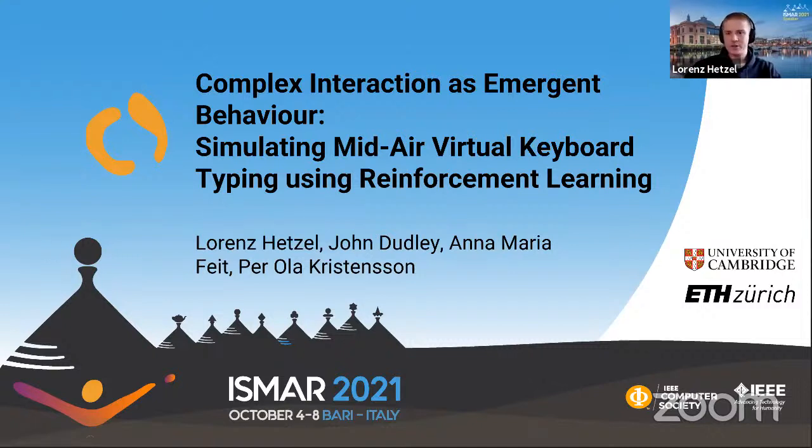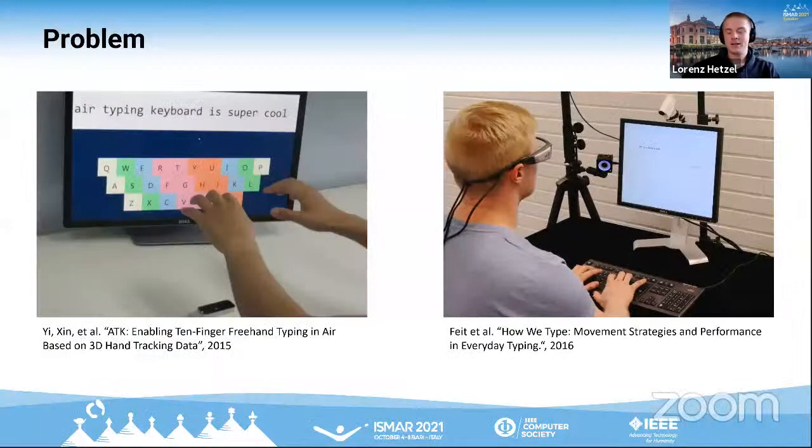Welcome to my presentation. The title is a bit of a mouthful: Complex Interaction as Emergent Behavior, Simulating Mid-Air Virtual Keyboard Typing Using Reinforcement Learning. And as Christian already said, it's a collaboration between ETH Zurich and Cambridge. And if I'm a little slow today, apologies. I have a bit of a fever, so I might go a little bit over time.